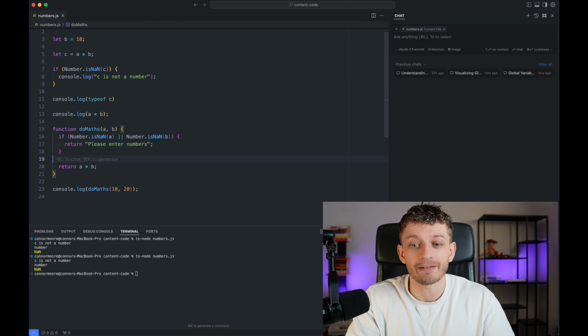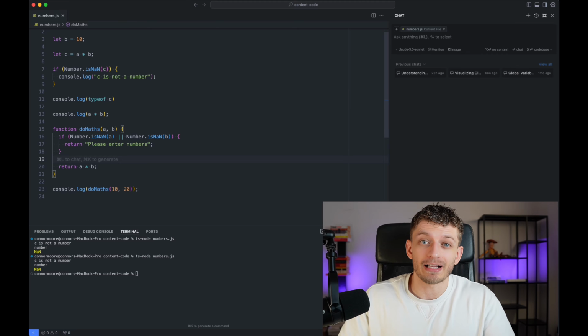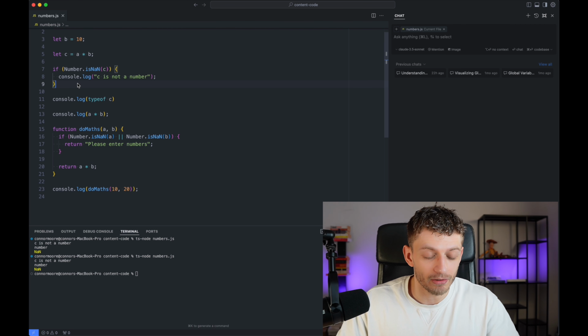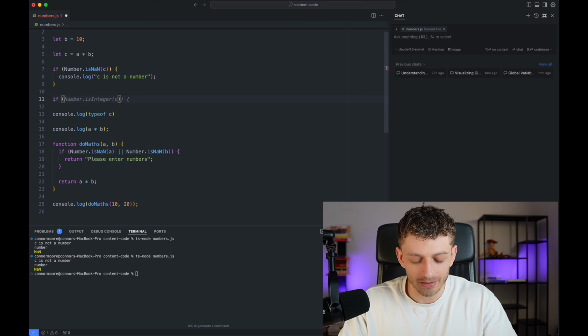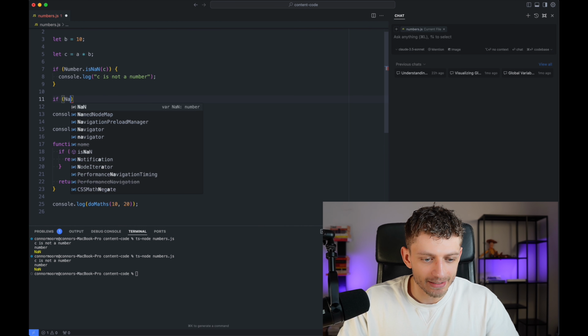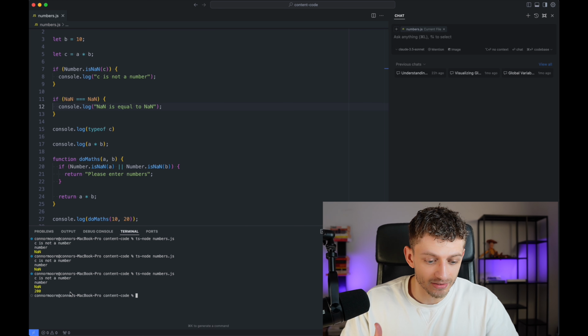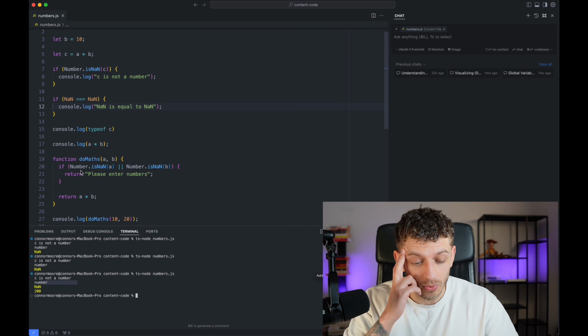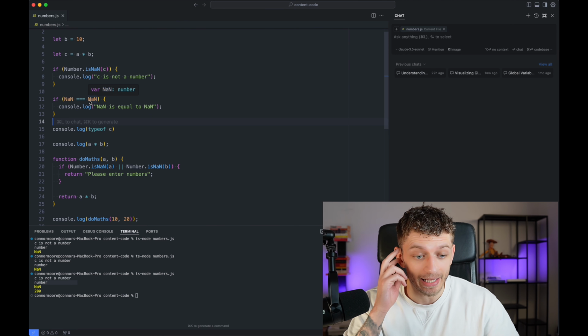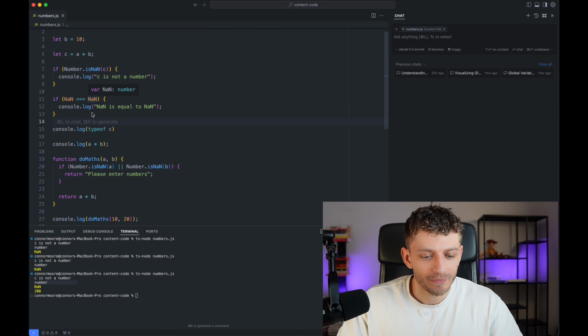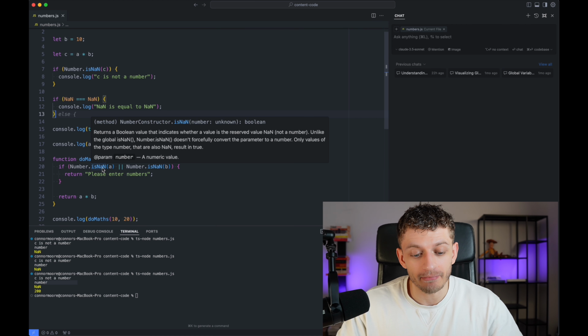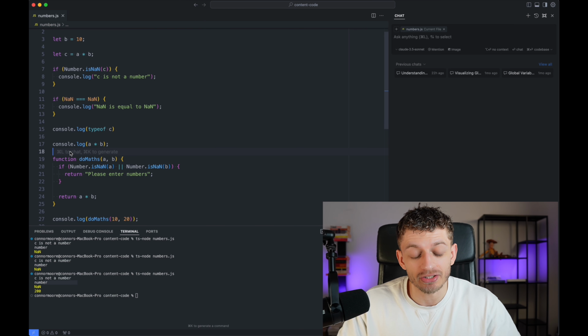Operations that fail in JavaScript produce the value NaN, and we can't rely on the typeof operator to check for the value, and this is why. So if I had this NaN here, is NaN equal to NaN? As you can see, it doesn't. JavaScript has this weird quirk where when we compare NaN to NaN, it doesn't work. So again guys, we need to be familiar with the isNaN method for being able to check the results of an operation, or checking values are indeed numbers before trying to use them for numeric operations.